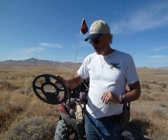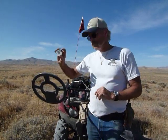You have to move slowly. Can you hear that? Of course you can't. Go too fast, you're not going to hear it. When you're patch hunting, when you're working bedrock, when you're working the surf line at a beach, you have to move slowly. You can't move this slow when you're out hunting wide open spaces like this. But if you really want to find the small stuff, you will.